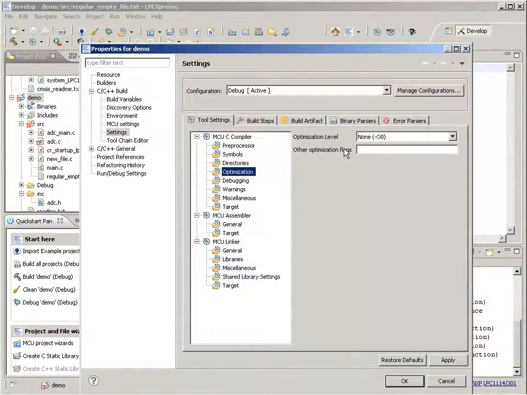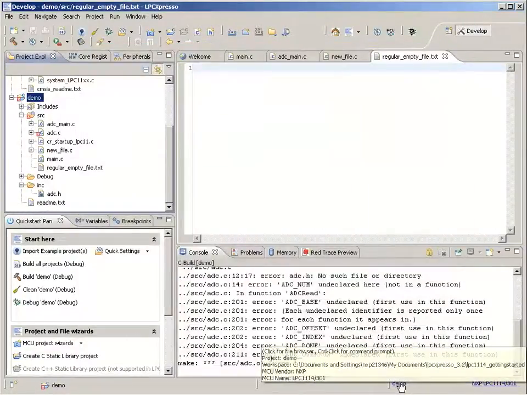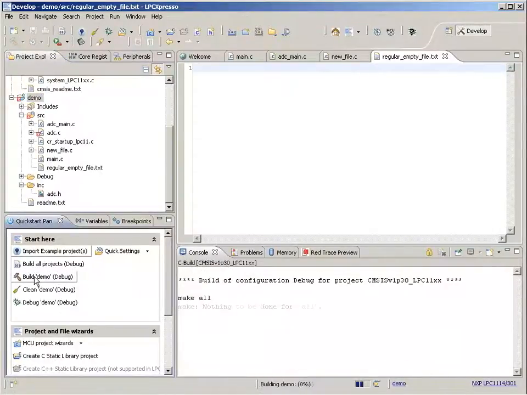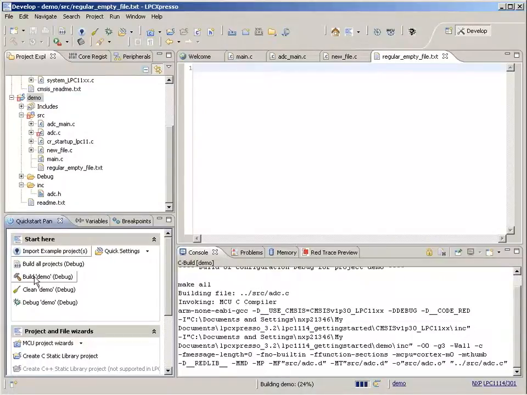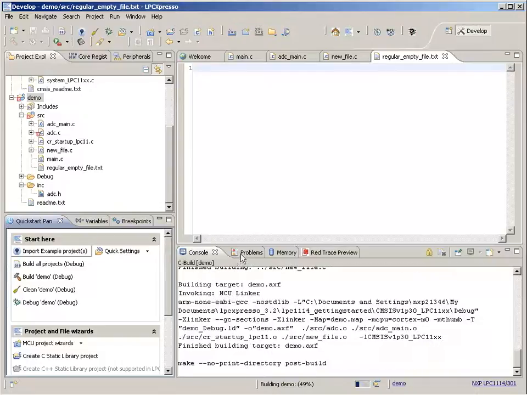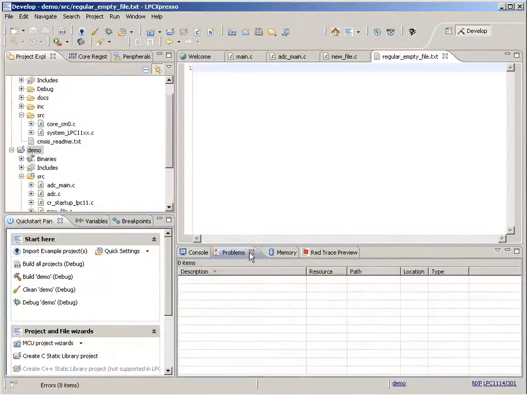Okay, remember in our last section, creating directories or groups in a project, we moved our adc.h header file into an Inc directory and broke the build. Since we just added an include path, this should be fixed. Let's quit the Project Properties dialog, build the project, and see if we have fixed the problem. As you can see, the build was successful and our errors and warnings have gone away.